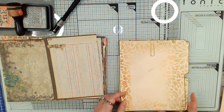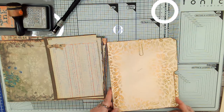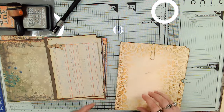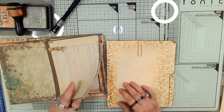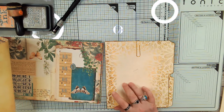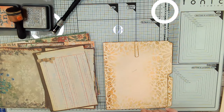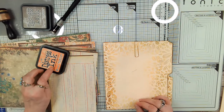So we're going to do it again, and I'm going to do the leaves again. I can't believe I'm going to ink and stencil that whole thing again twice, but I am. And to get the same effect around the edge, because I really like the leaves. Okay, and you know what though? I may just do the dark ones. I don't think that the rusty fall looking ones do any complement to the colors. So I think I'm just going to do the brown. I think I'm just going to do walnut stain, and I'm not going to do spiced marmalade.